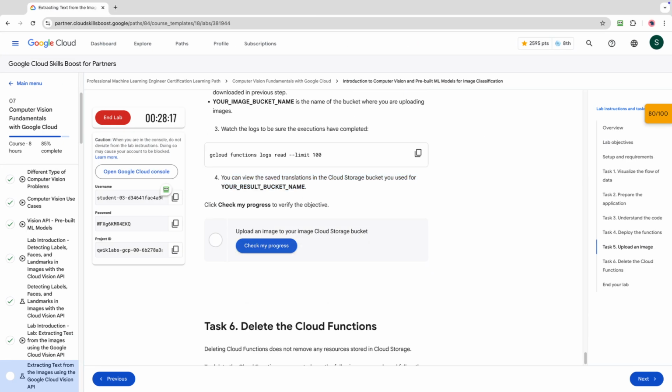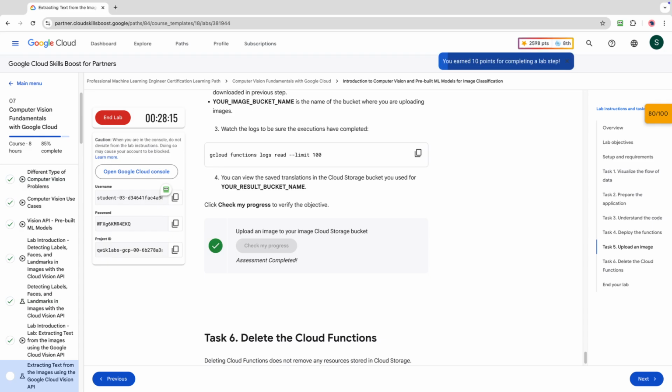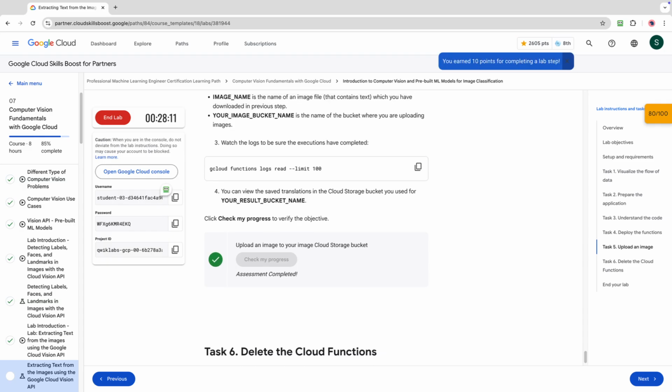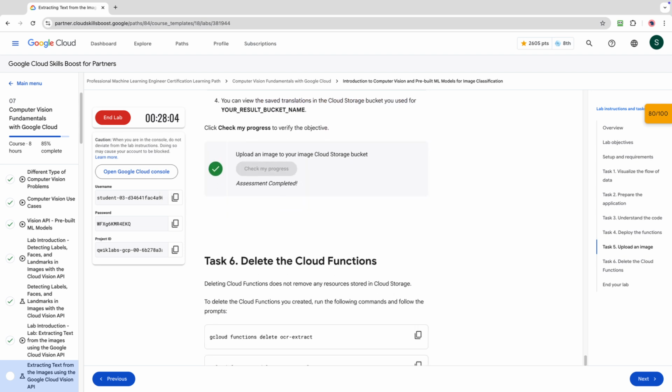So let's click on the progress. So this is also successful. Okay, there are no logs actually. That is zero. That is the reason it is showing that.